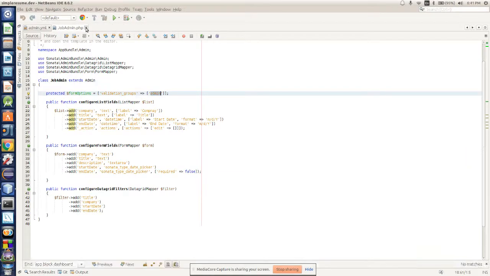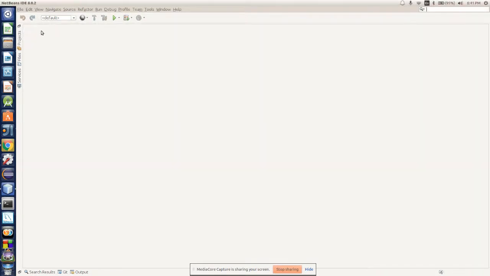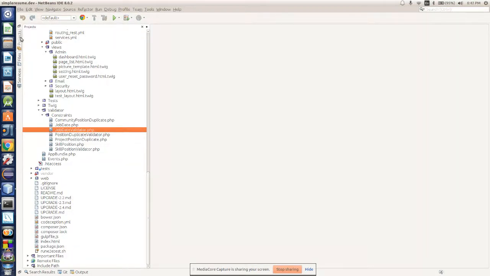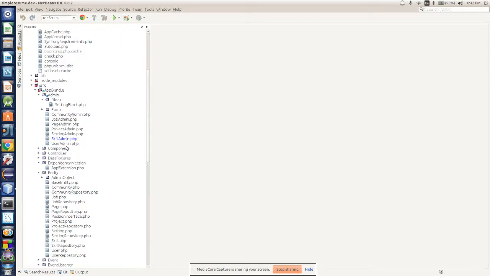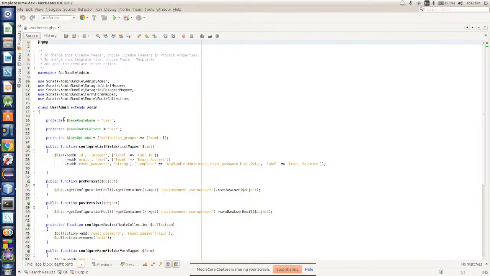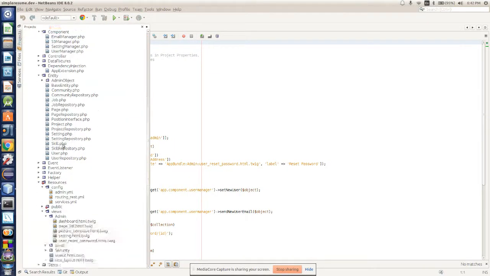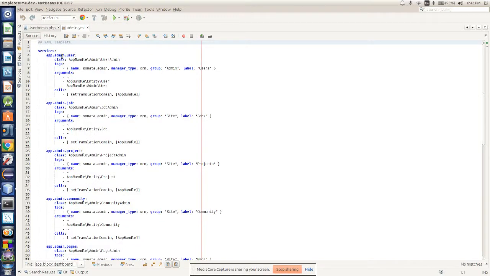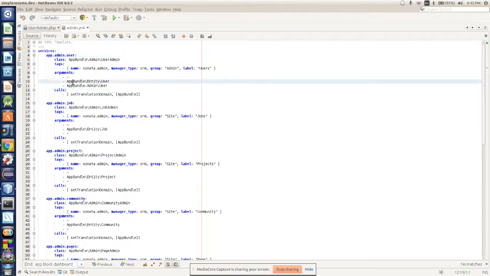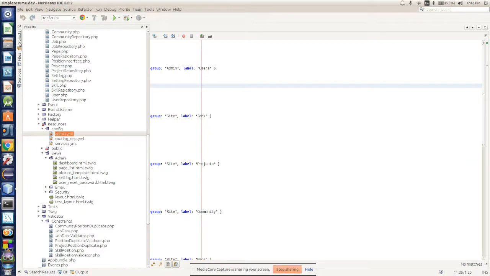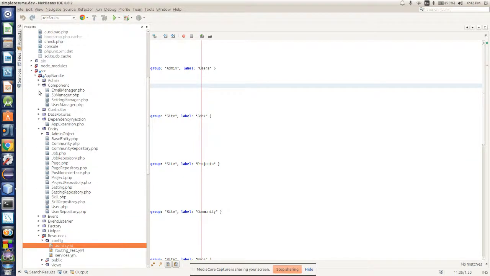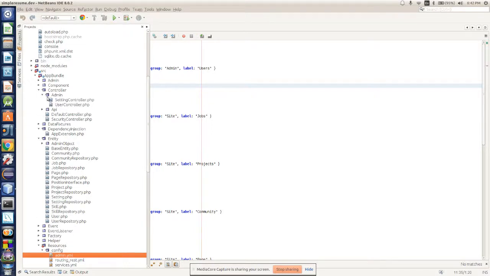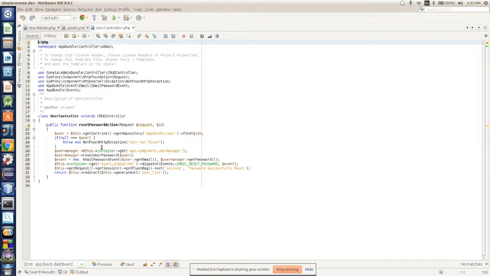We're going to go over a more complex one so you guys can kind of see that. And the more complex one we're going to go over is the user admin. And that's right here. And that is defined as a service right here. Now, this third argument corresponds to the controller. So admin user is the controller. And that corresponds to this. And we can see that right here.